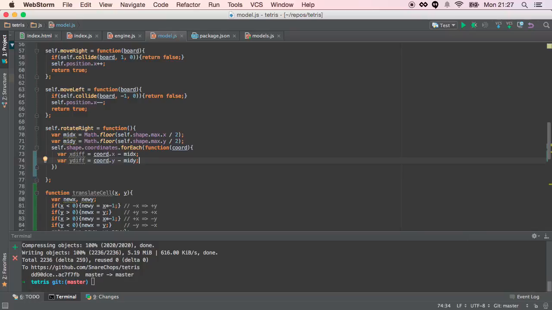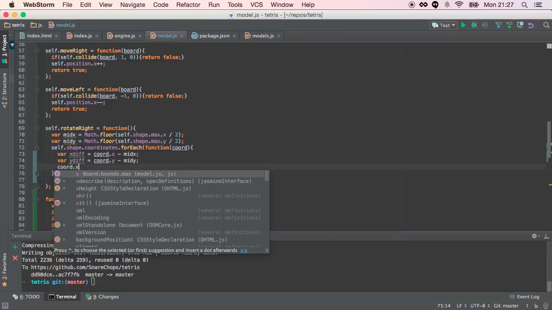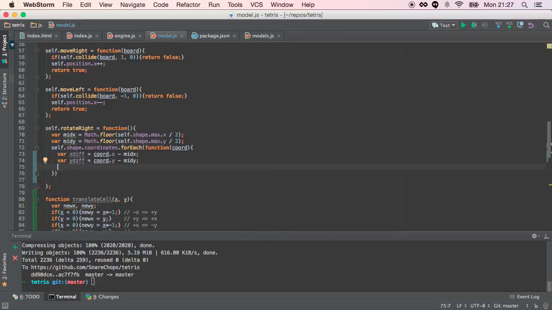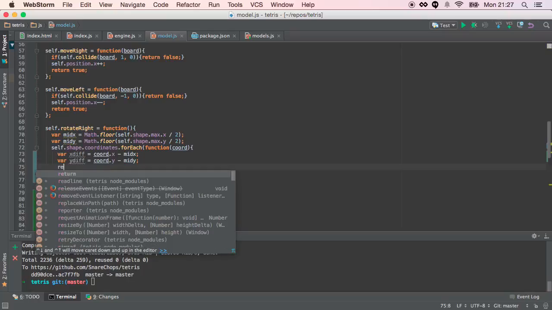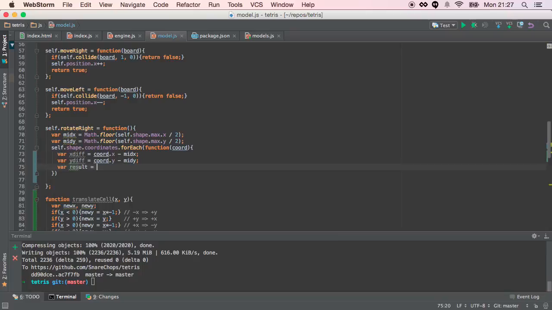Okay, so then we test it out by calling, we basically want to replace it, so we'll do var result equals translate cell x diff y diff.